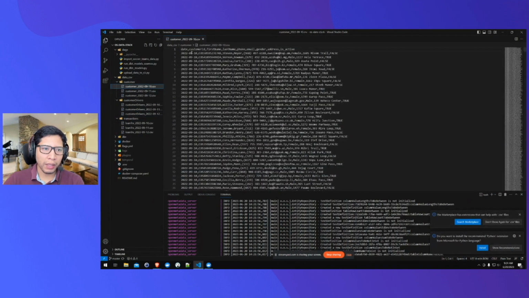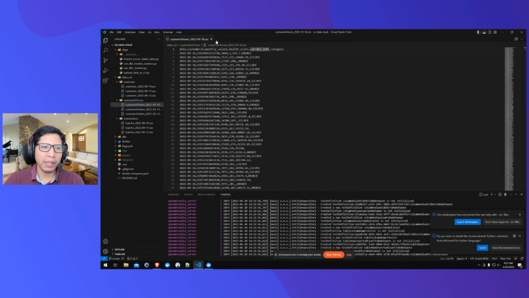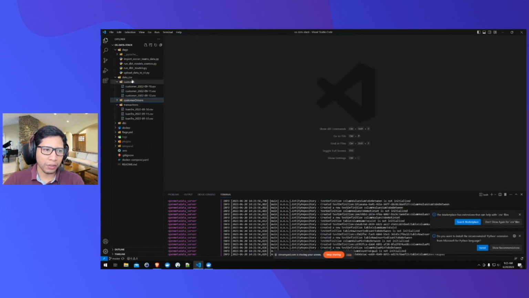So in customer, we have information related to our customer. In customer drivers, we have the customer and some other columns like their monthly salary, their score, and their current debt. Imagine we are talking about loan transactions, and these are the customers of a bank.